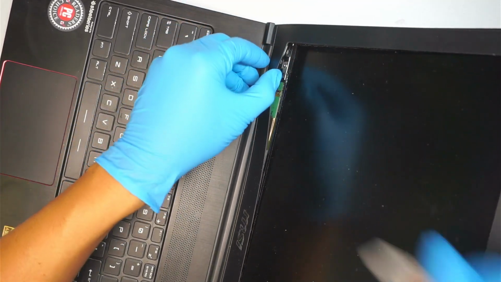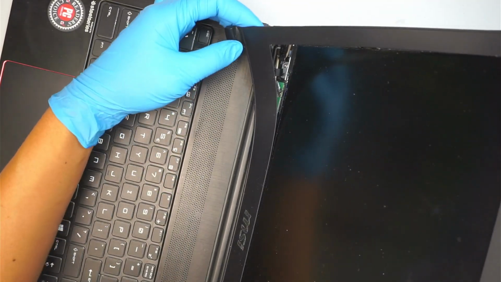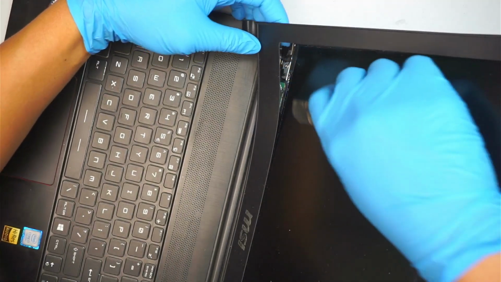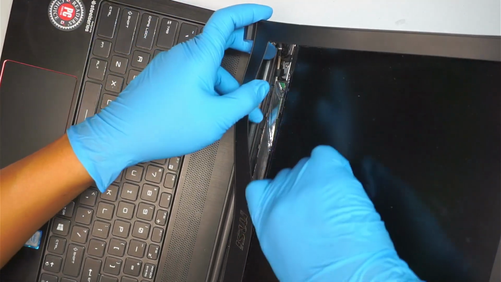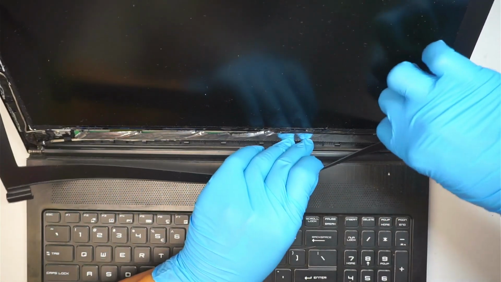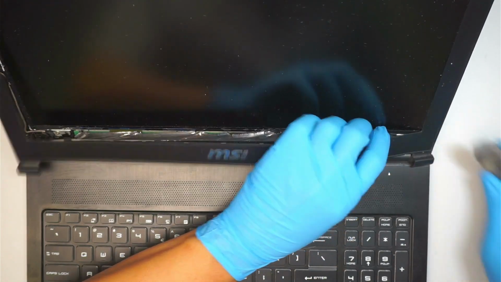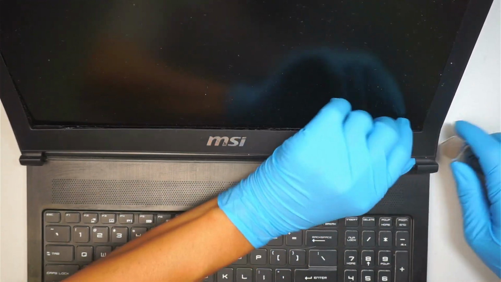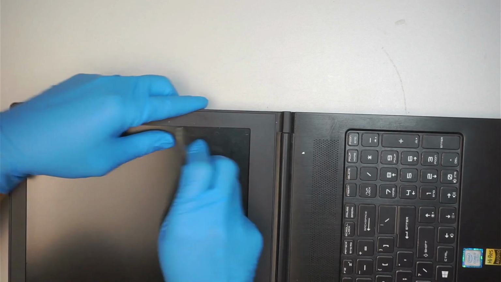So here, I just want to point out and be careful that you might expose and see that little gray cable here. This gray cable here is pretty much a cable that directs your webcam. If you have a webcam, right on the top here, the webcam for the microphone and the camera, that cable directs the signal. As I'm going along, I'm cutting off that. And once that is done, we can move on to the next step. So just be patient while you're separating that double-sided tape. It is taped down really hard for my laptop here, so we're just gonna take some time.